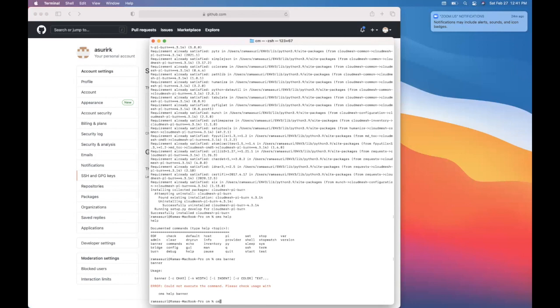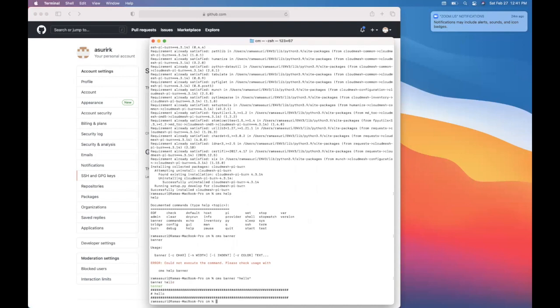You need to specify a text. It even tells you what you need to do, and then enter. And now, as you can see, it does give you some features, and it just prints these things out nicely. Okay. Now we have Cloudmesh installed on your system, and we know where it is.